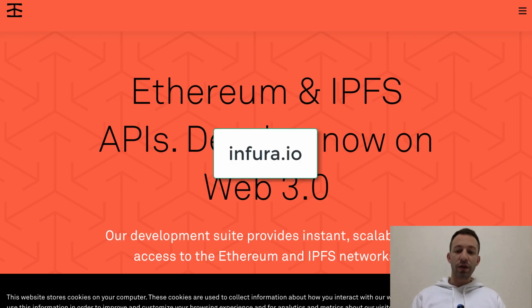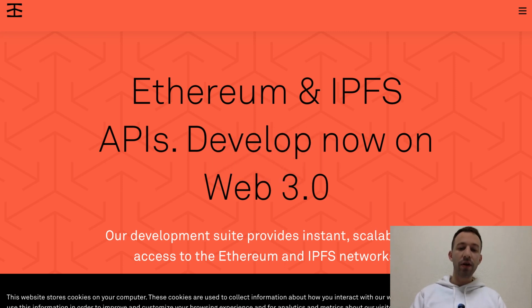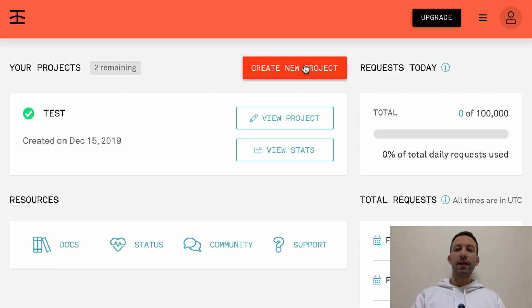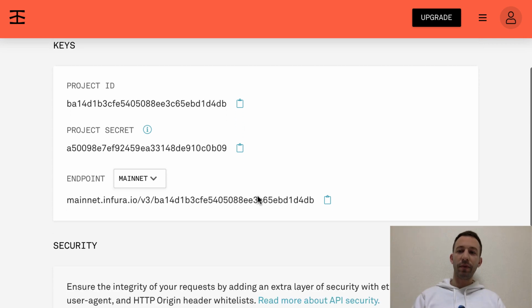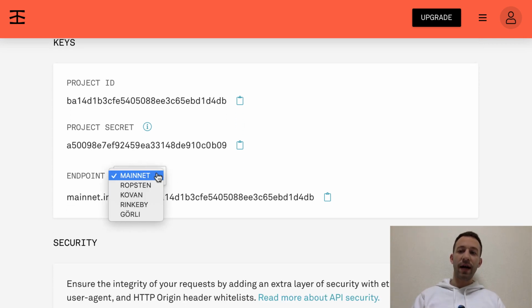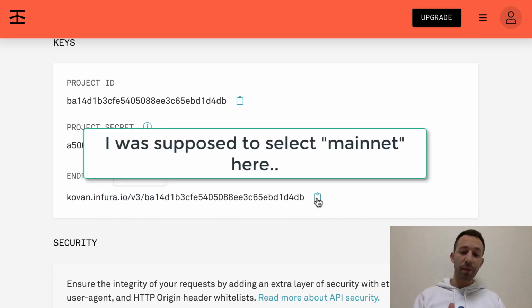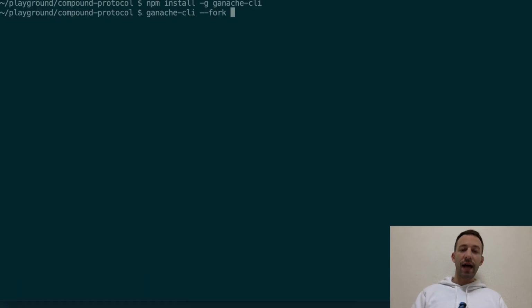So what we're going to do is use the Infura service. Infura is a public API that can run some Ethereum nodes connected to mainnet or any public testnet. So you need to create an account on Infura. After, you need to create a new project and you'll have different endpoints for the different networks, so mainnet and all the public testnets. So you change the drop down for mainnet, then you copy the URL. And after, you're going to paste your URL here.